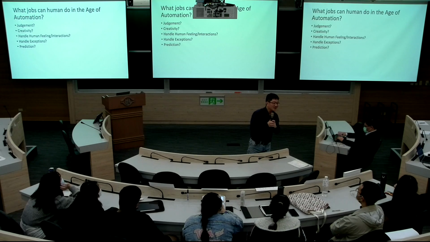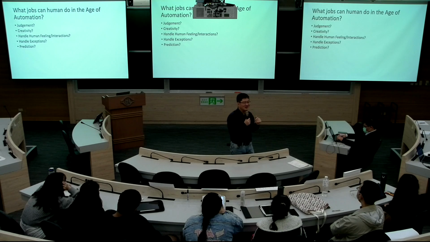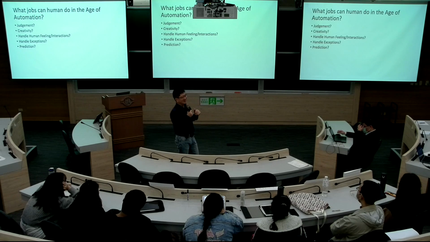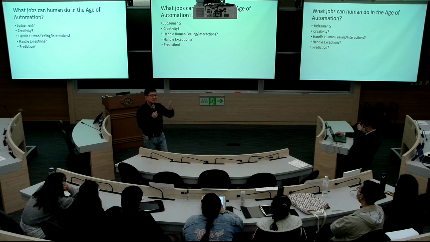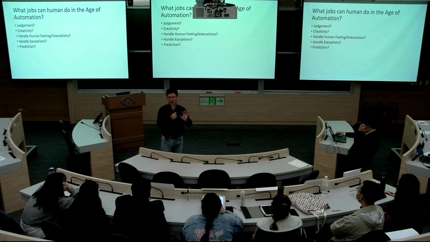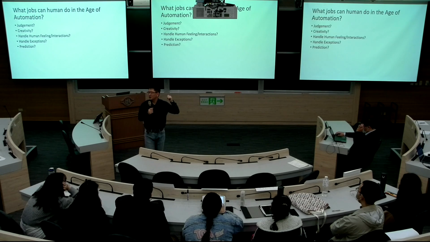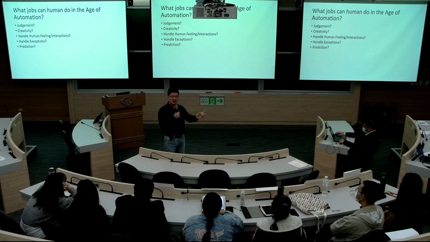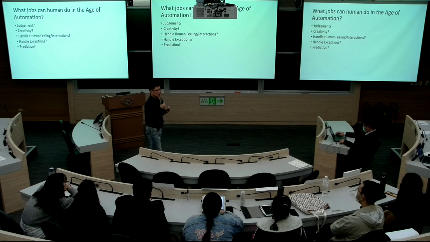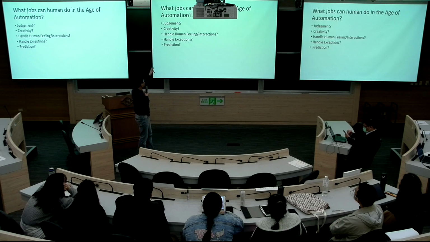Machine can do it better? Cannot? Human can do better? You think so? Yeah, that's common sense, right? Usually we think that way. Now, there's some example I'll show you that actually machine can be creative. Because if you limit creativity to a single, very narrow domain, machine can learn and actually do better than most people. Not all, but better than most people. Machine can do better judgment, machine can do better creativity, actually.